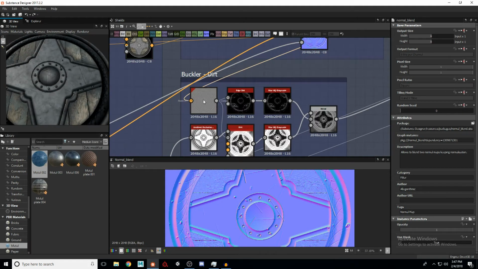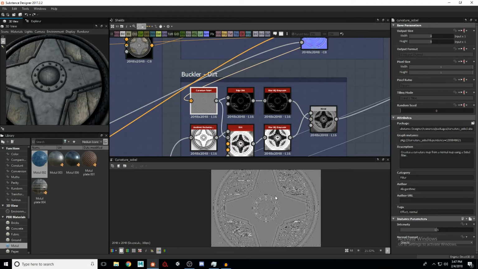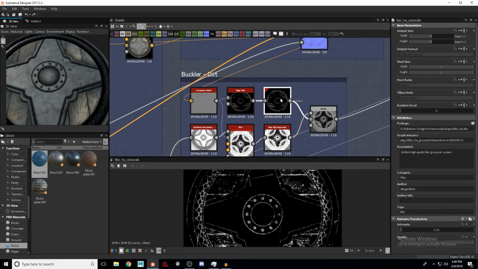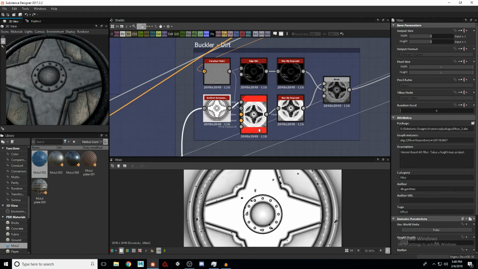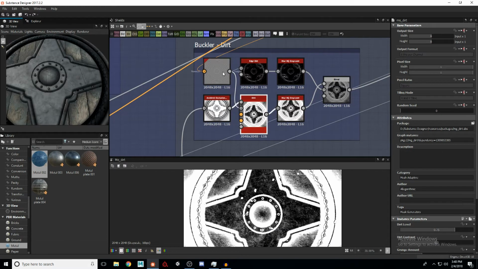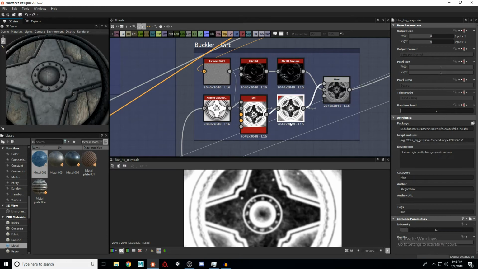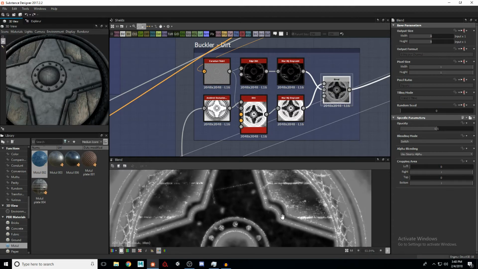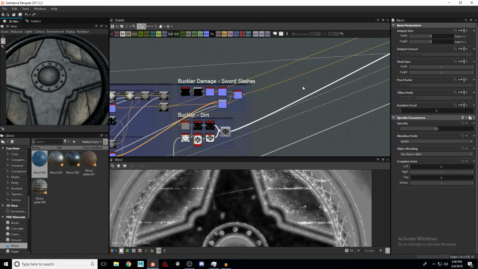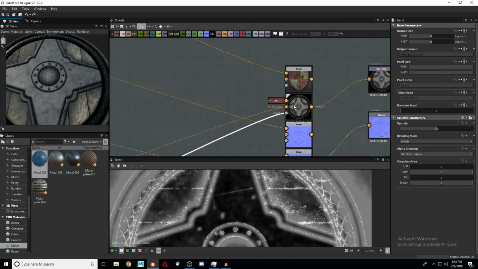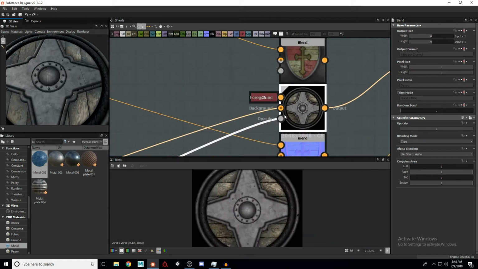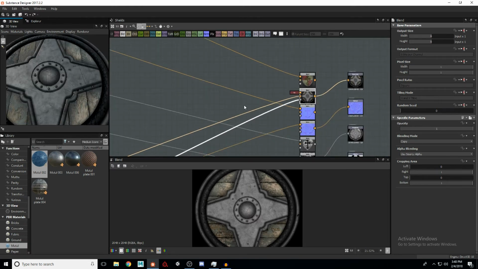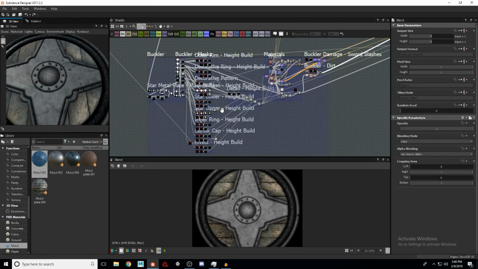So for our dirt, of course, from our normal, we're going to create a curvature Sobel and then run it through an edge dirt, blur it just a little bit. I'm also going to create an ambient occlusion, throw that into a dirt node, these two inputs. So we have the curvature and the AO, blur that output just a little bit, and then put these two together with a blend. So this is switch 0.5. I think it came out pretty nice. And then if you put that with your dirt way up here, so this is our final color output for it. And then I'm blending that with just a black color wherever the dirt is. And I think I blend that, yeah, just completely. And it just looks great. So that guy's all complete, and whew, what a bit of work for that.